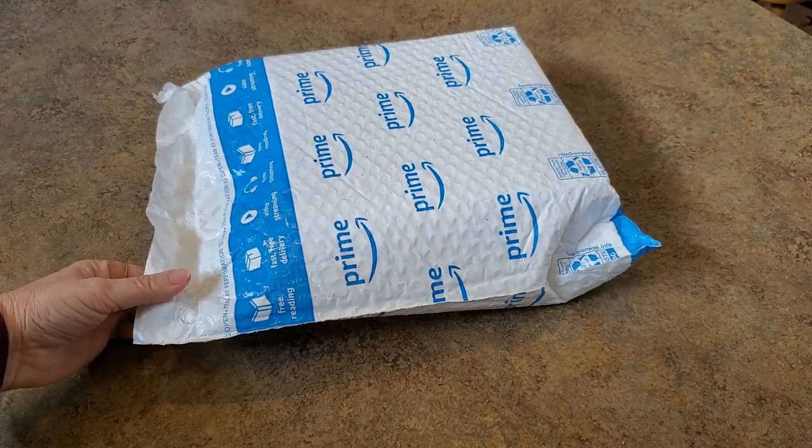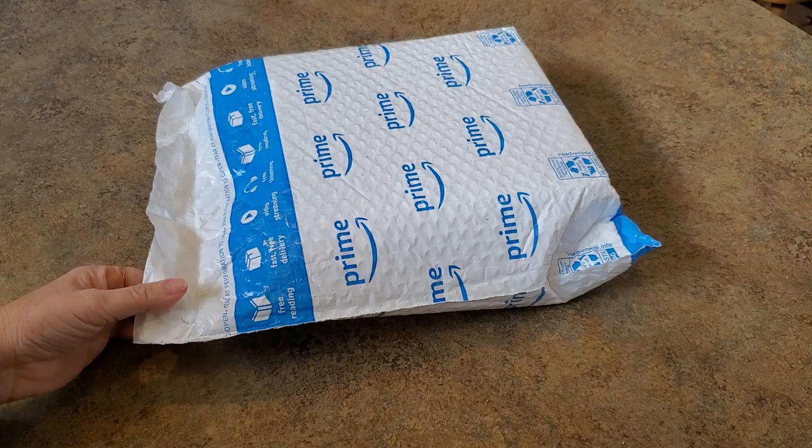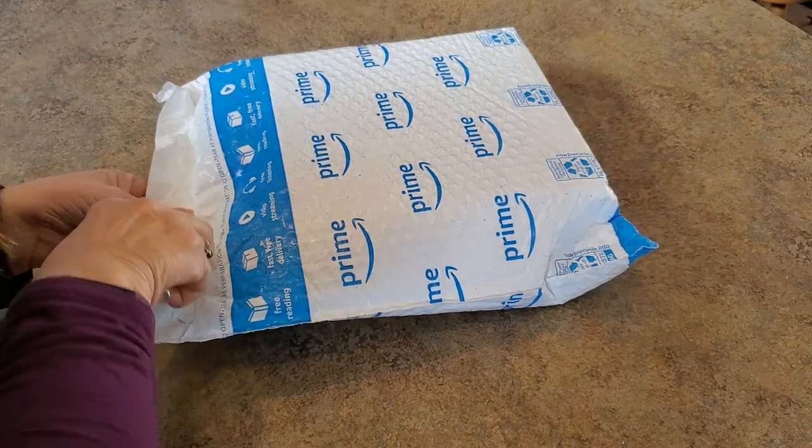I should grab my scissors for this one. Scissors work good on the Amazon bags.